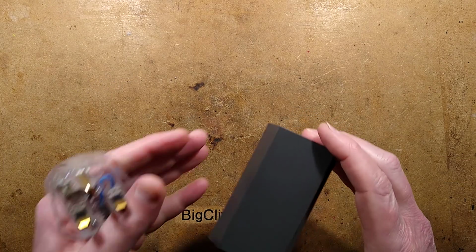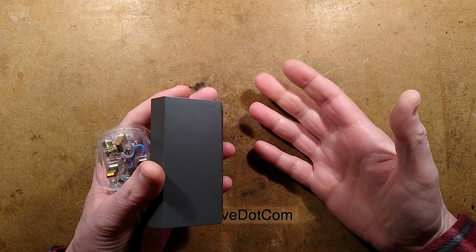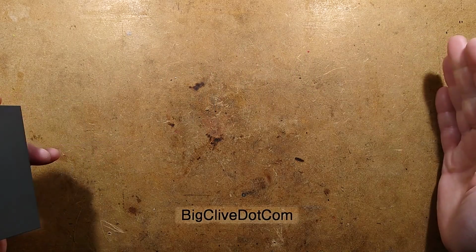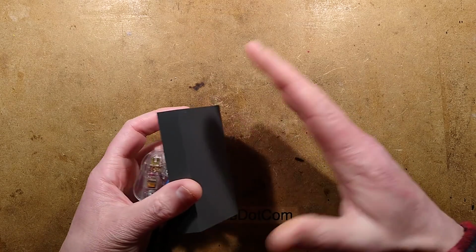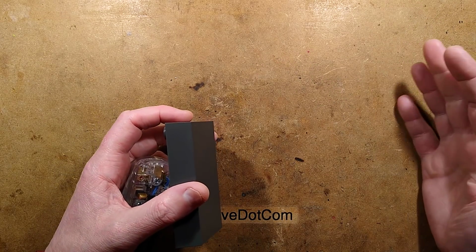So having tested this for beam angle, if you want to get some of these, I would recommend mounting at a height of just above 3 feet, or about 1 meter, because that way the spread of light, if you hold it, well, I just held it on my hip, on the side of the leg, to see what spread there was. And that was pretty much a garden path coverage.